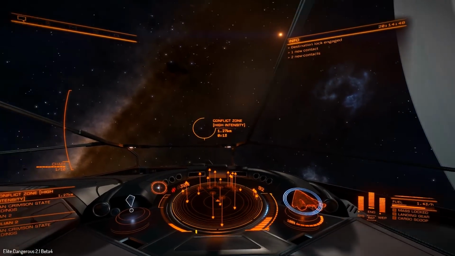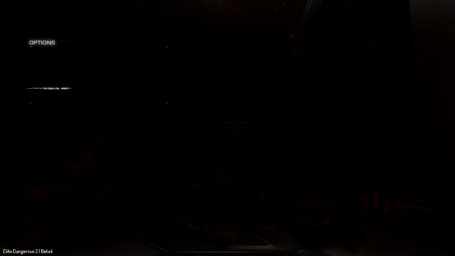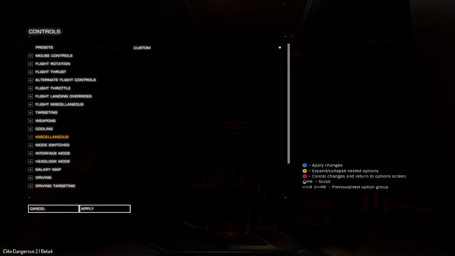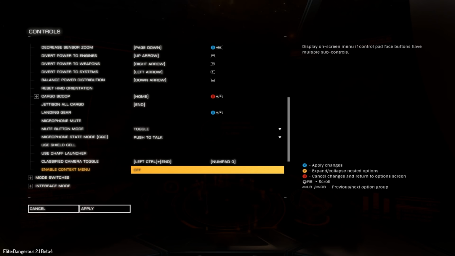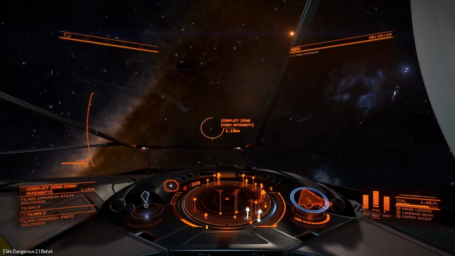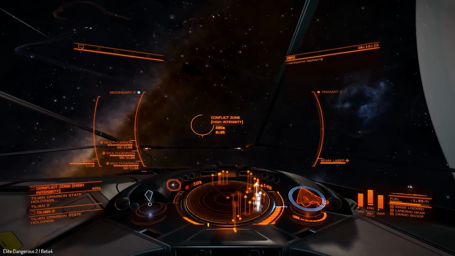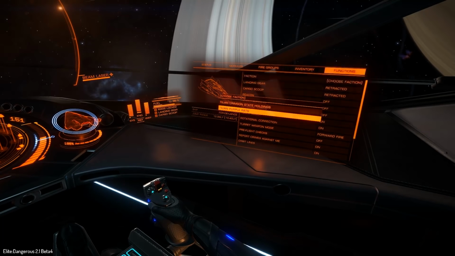Alrighty, so we've arrived here in the conflict zone. Before I pick a side and get attacked, I'm going to show... I think this will work. I hope everybody's... If no one's seeing this, then I will cut this out. Let me see, maybe miscellaneous? Yes, enable context menus. Display on-screen menu if control pad face buttons have multiple sub-controls. So turning that off let me push the buttons without getting the context menu, and I was actually able to get the thrusters to work again. Really annoying.